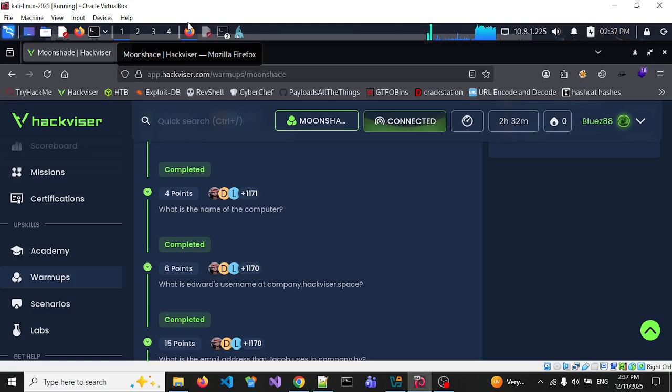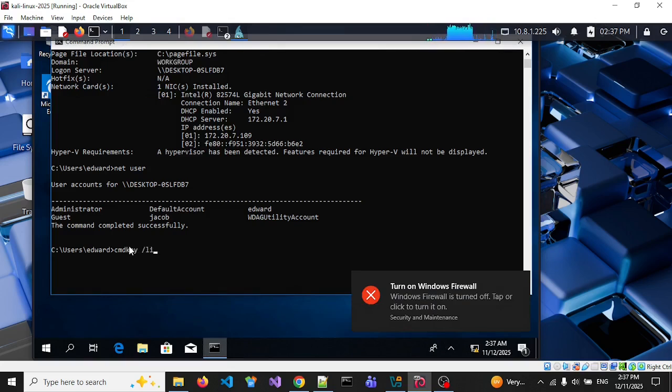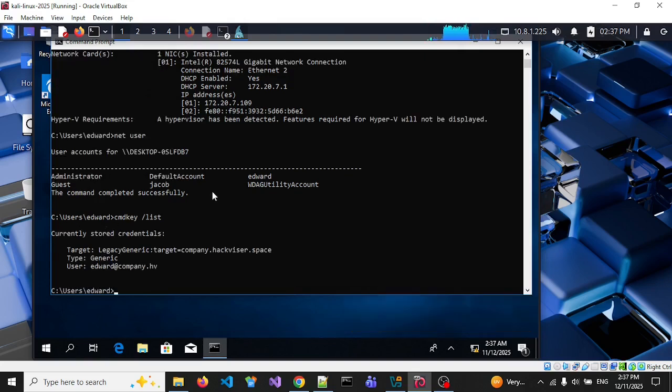Get more detail on the accounts registered in the computer, which is another command you run, which is cmdkey /list, and there we go. See the answer there, edward@company.hv.